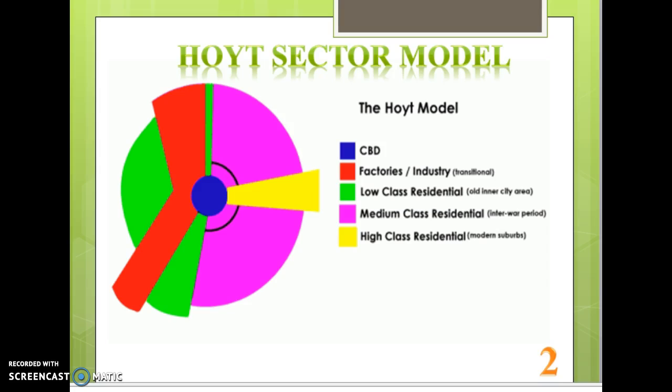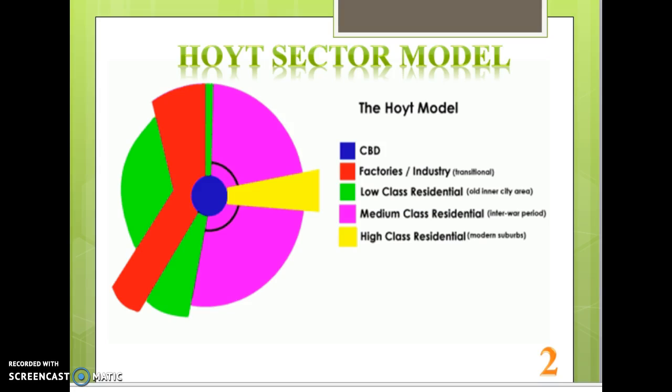Once a district has been established for industry, other industries will cluster around it, creating this wedge-like structure. Likewise, a district where wealthier people live will attract wealthier people, so the sector becomes a concentration of their residences. Middle-class residents are adjacent to the high-income areas, and the low-income residents occupy the leftover space.